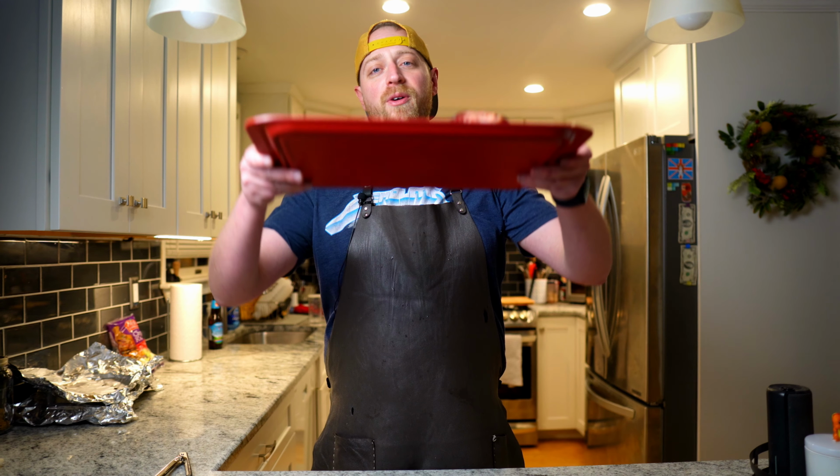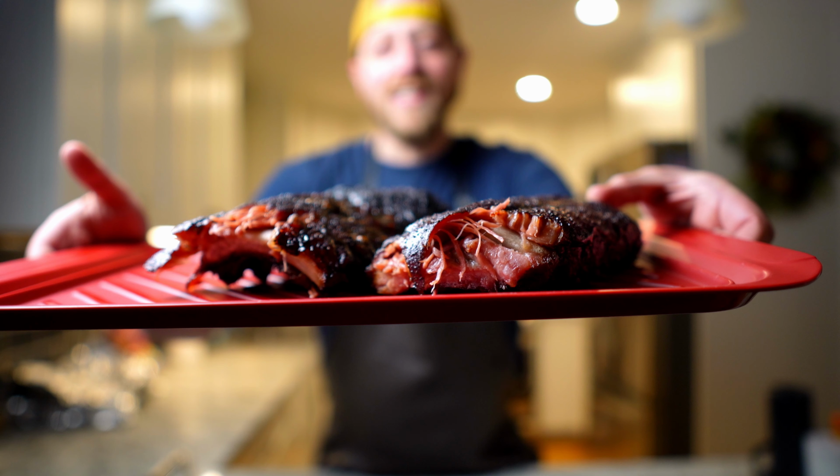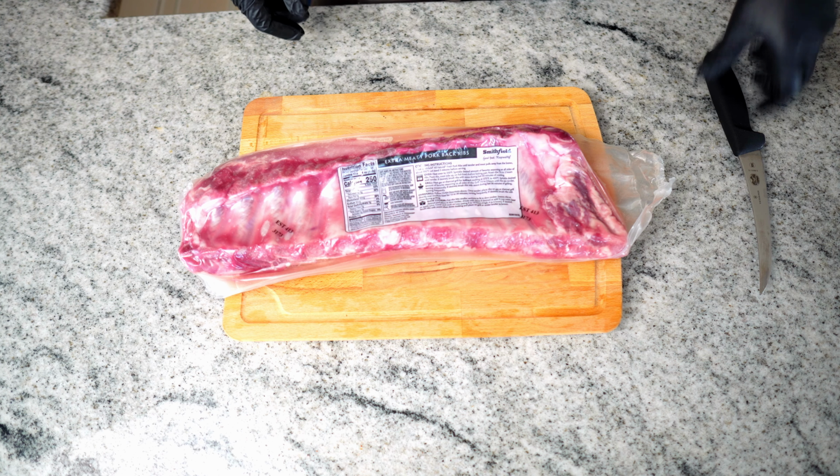Today we're going back to basics and we are smoking up our very own baby back ribs on the Weber kettle using the snake method. Let's get started. Here are some baby back ribs.